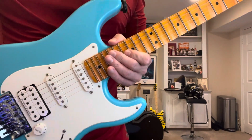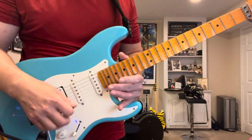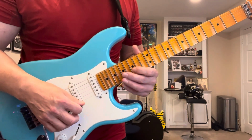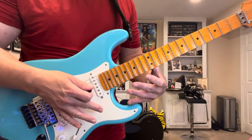they'll be in different places. So that doesn't mean that you're always guaranteed to pull off the perfect artificial pinch harmonic anytime you reach for it. They tend to get more risky and low percentage, as I found at least, as you get higher up the fingerboard and onto thinner strings.